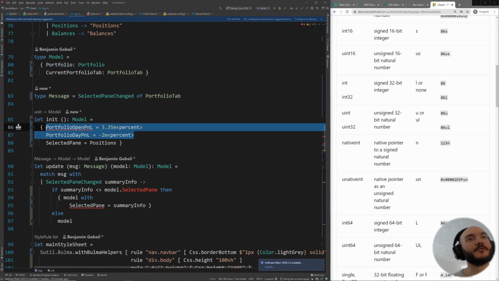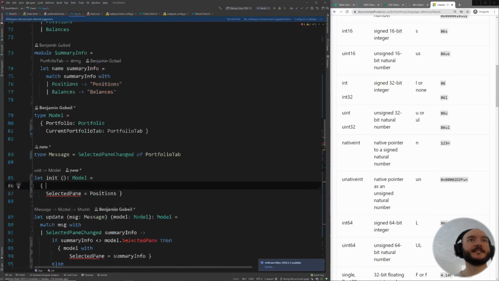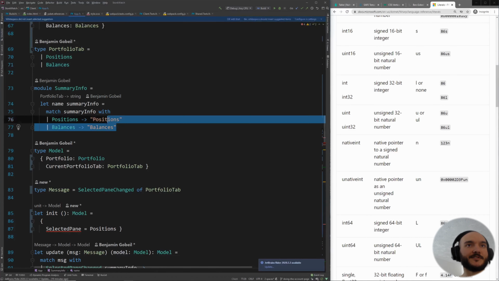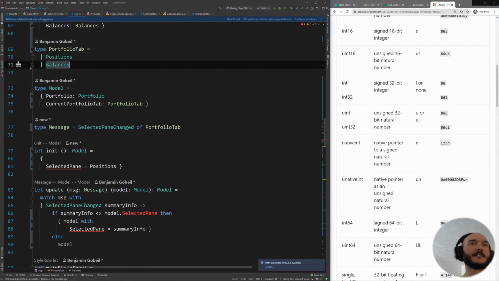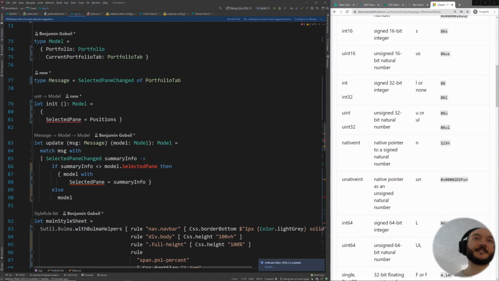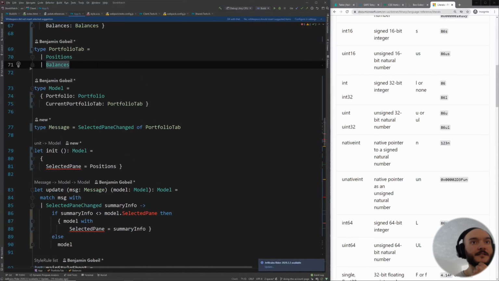Yeah, so we can remove both of these. The last one actually doesn't exist. And by the way, since we have the portfolio tab here, these will never contain data. It's just like selected and selected. So I'm going to remove this. You can always add it back later. We don't need it. We can just do toString on this, and this will work fine. So that's great. It's a built-in thing with FSharp.